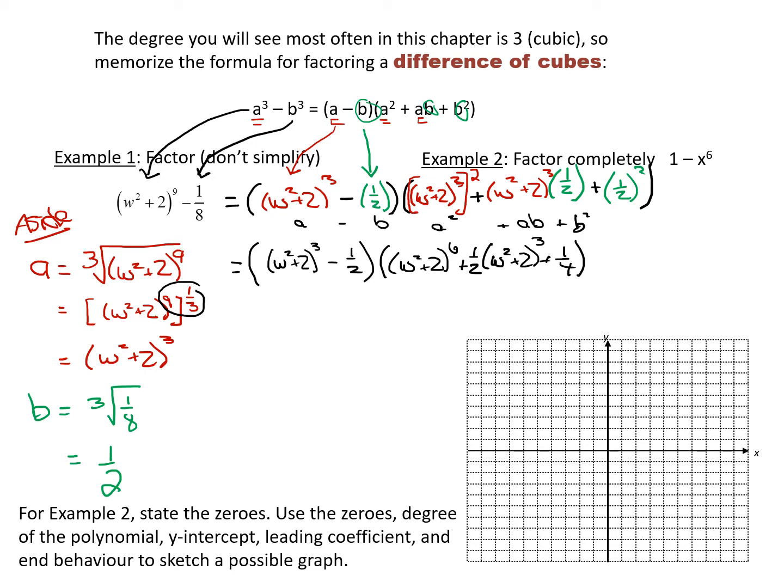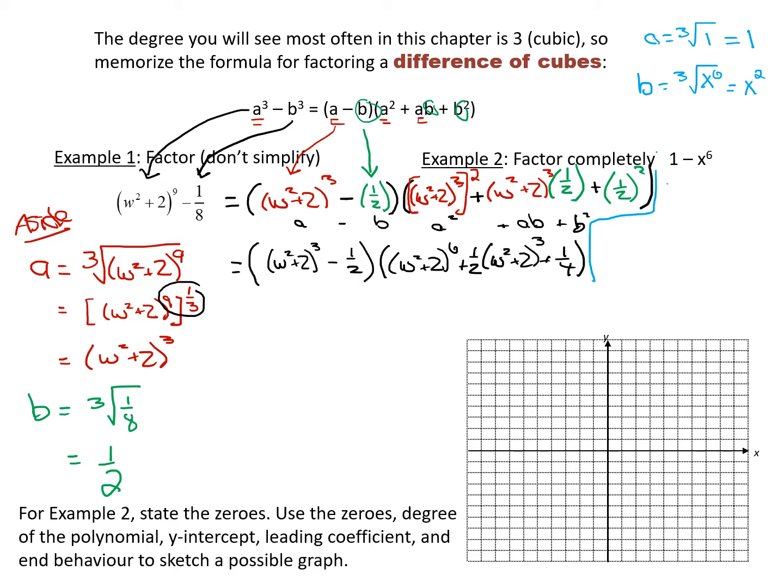Factor completely 1 minus x to the power of 6. So we're going to factor it as a difference of squares. So I'm going to first, up at the top, identify what my A value is. My A value is the root of my first term, which is a 1. So that's easy. A is 1. My B value is the root of the second part of the binomial, which is x to the power of 6. So remember, that's going to be 6 divided by 3, so that's going to be an x squared. So now I know my A and I know my B. So I will sub into the formula. I'm going to move down a little bit so there's some more room.